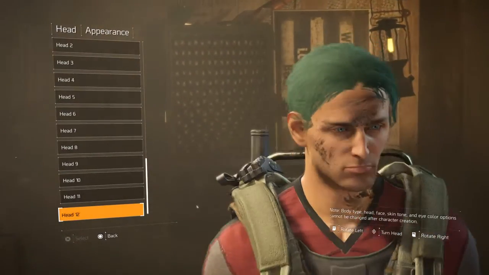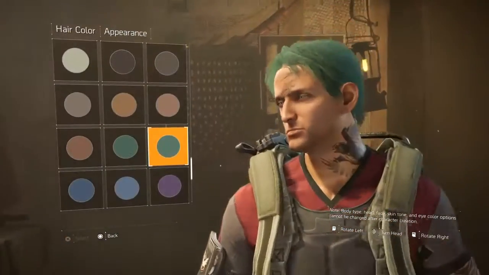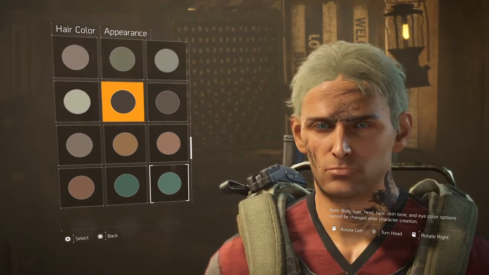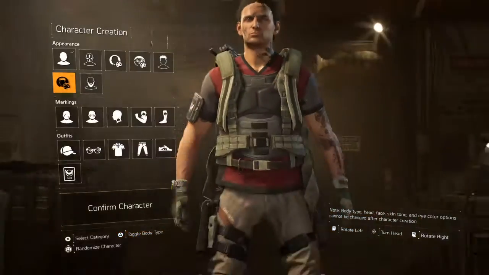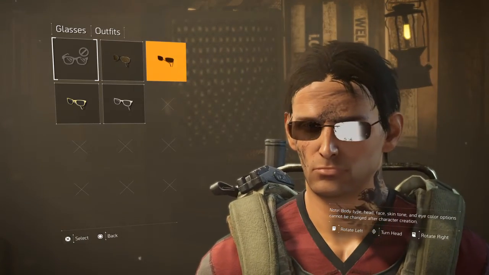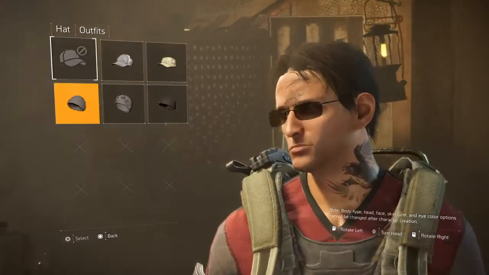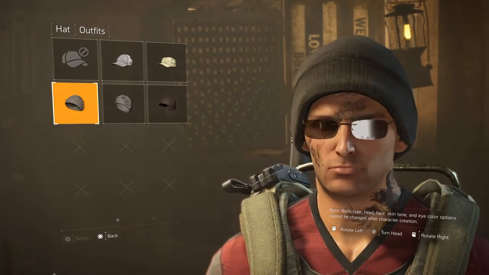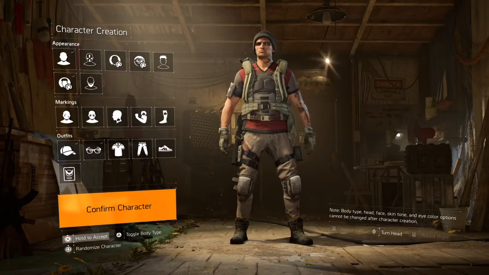So you've got multiple different faces. There's 12. Got some nice scratches. I don't know why he's got green hair. I don't like that. Let's go. Some nice brown hair. I think we'll keep the rest. Put some shades on him. Looks absolutely stupid. And of course, we've got to get a hat. And I used a beanie for the Division 1. I think we'll crack on with it. Let's crack on. Confirm that character.